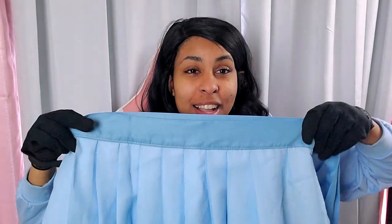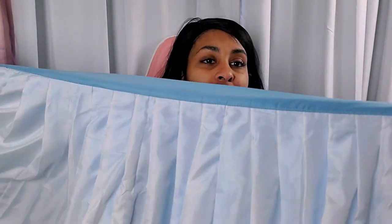Because I have my gloves on today, this actually feels thicker when I first held it, and it really does. I don't know because I haven't washed it yet to feel it on my actual fingers, but so far it's looking okay, but it is folded in half. It does have a lining. I do like that. It still might be transparent for some people. The fabric on the inside is a good lining from what you've seen, but if you look up closer, if I can get my hands on this thing, it still somewhat is transparent to a certain degree.